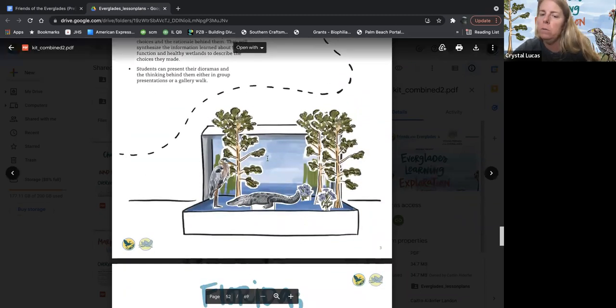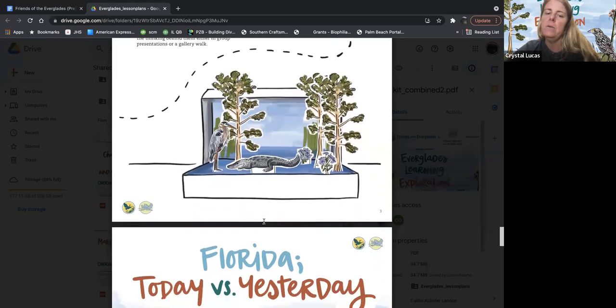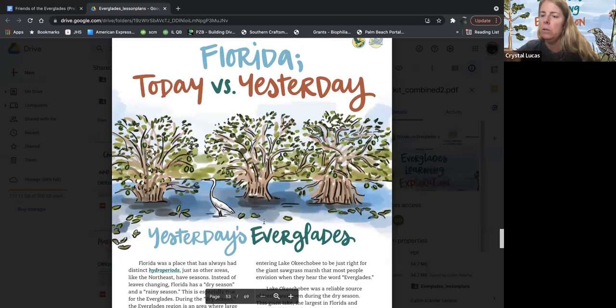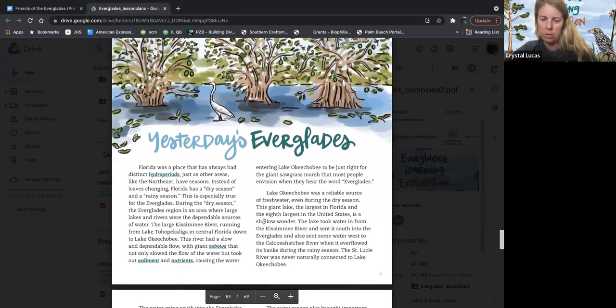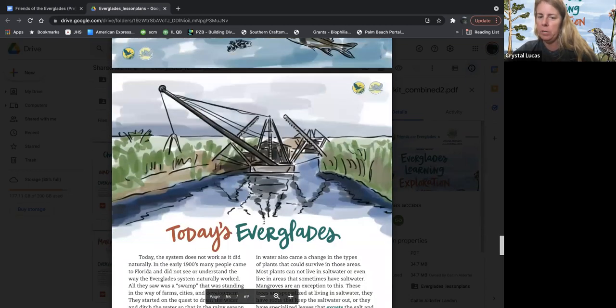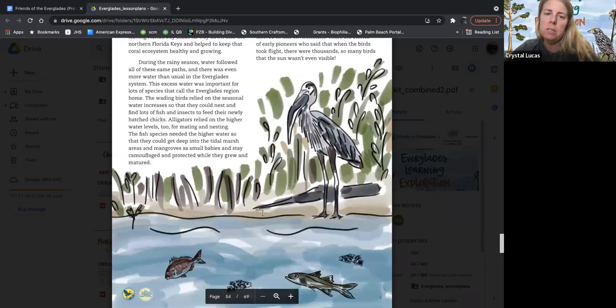So the end result, which is provided for you here in a little picture, is they are going to be making a diorama using species from the Everglades. How they're going to get to this diorama is comparing and contrasting Florida today versus yesterday, and then looking at stormwater treatment areas and what they are and what they do for the environment in Florida. So there are a handful of pages that break down what happened in Florida and how the environment was, and then how the environment was changed in order to meet our needs as citizens.